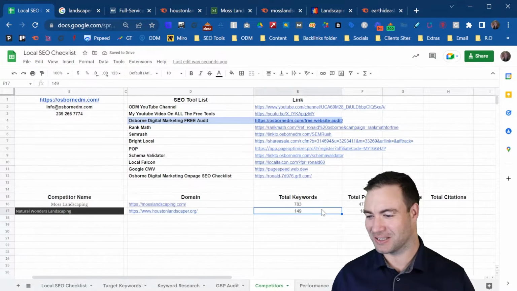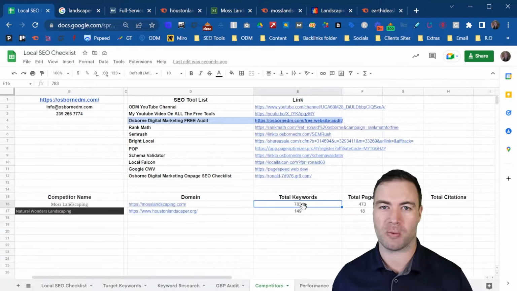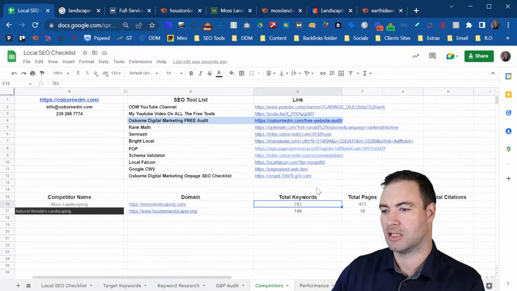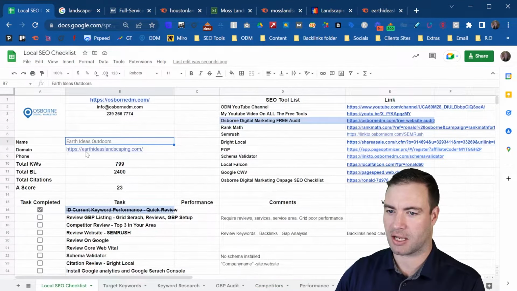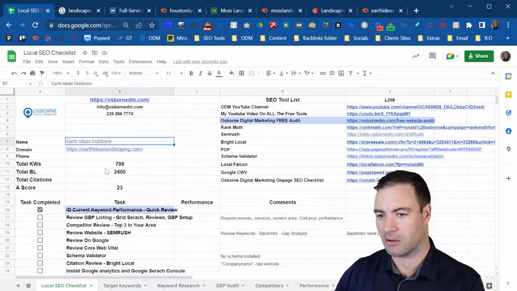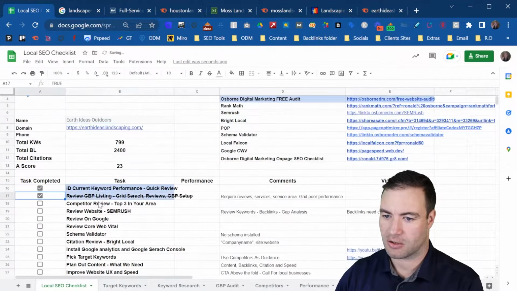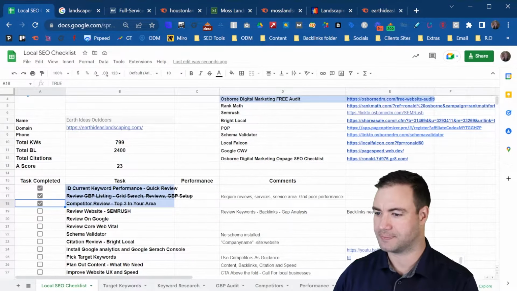No, that's all right. So total keywords, they're doing a lot more. They've got a lot more opportunity to rank for more words and generate more traffic and generate more leads. So that's something to look at. That's something to remember. You can come back over here and check out what we've got. It's like, wow, we're actually quite similar. So you can go through, you can do this reviewed. Yep, we did that. And now we're doing the keyword gap analysis. So let's crack on with that.